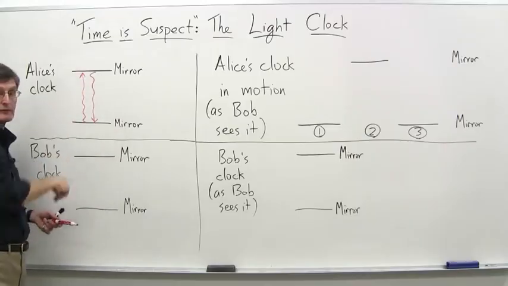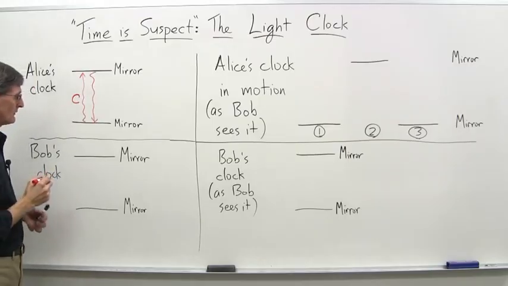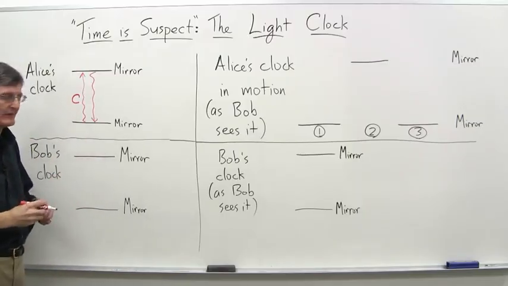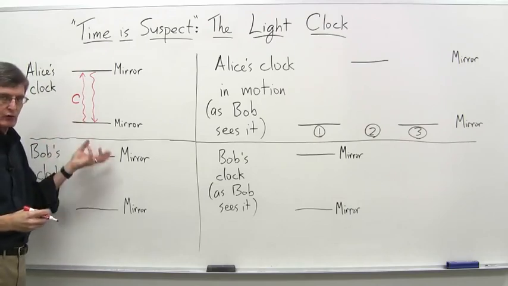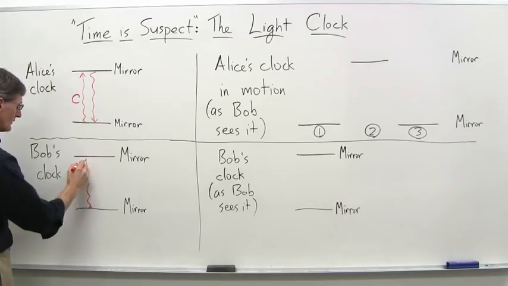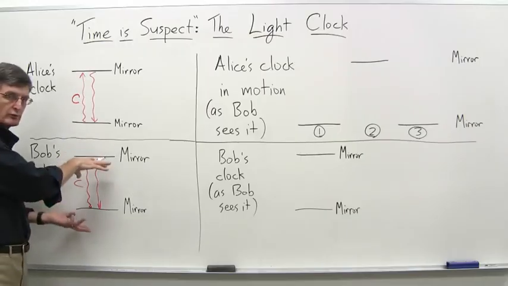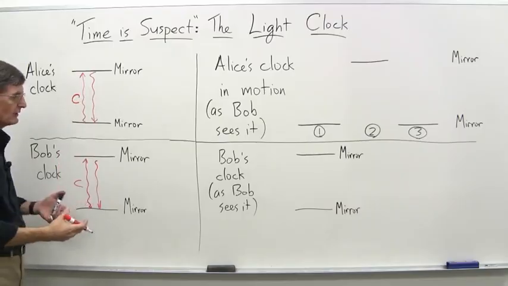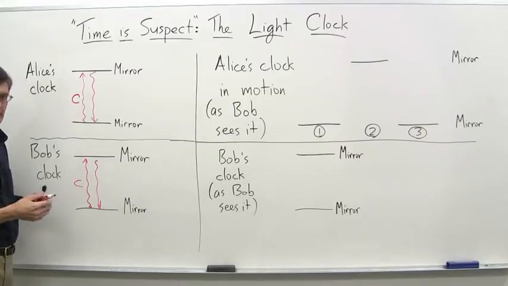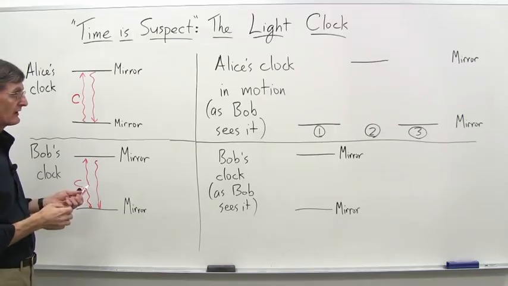Essentially just a light beam bouncing back and forth between two mirrors. It'll be traveling at speed c, of course. And if the mirrors are far apart, close together, it doesn't really matter. We just assume we have the necessary technology to actually record the ticks as the light beam bounces up and down. And Bob's clock, the same thing. So it has a light beam going up, same light beam bounces back down, speed c. This distance between the mirrors is exactly the same. We know what that is in theory, or in terms of just the principle of the light clock. And therefore, we can find out more details about it as we go along here, as we shall see. So that's the basic idea of the light clock.